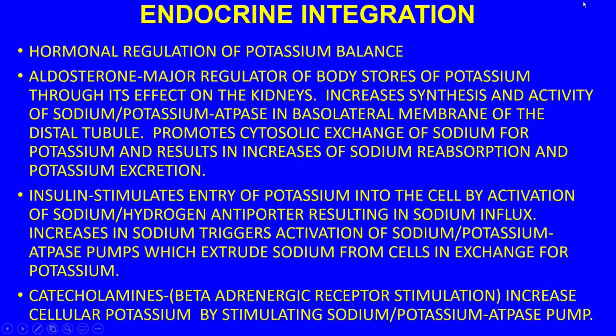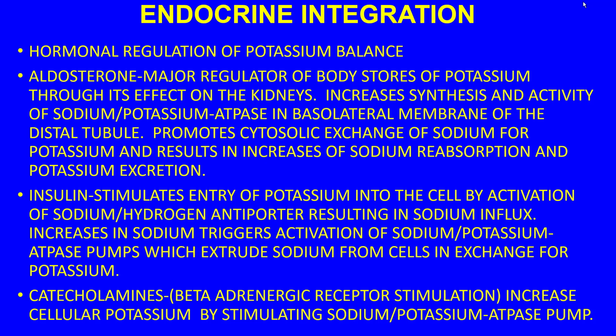So what are the hormonal regulations of potassium balance? We've talked about them a little bit, but I want to give some clarity here. Aldosterone is going to be really the major regulator of the body stores of potassium, and mostly its effects are on the kidneys. It's going to increase synthesis and activity of sodium-potassium ATPase in the basolateral membrane of the distal tubule. It's going to promote cytosolic exchange of sodium for potassium and results in increases in sodium reabsorption and potassium excretion.